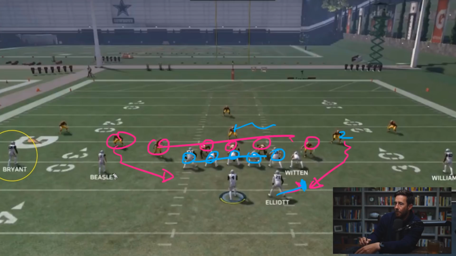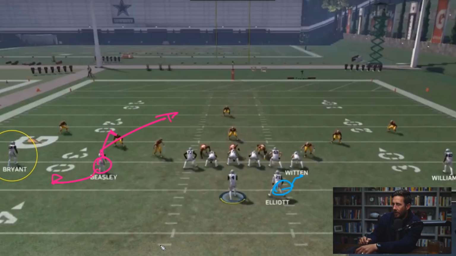So now we have to have a built-in hot or side adjust on the backside. That's what side adjust means. It's a backside route because the back is staying in, he's on the right, so the side adjust is away from that. So you have to have these built-in hitches, quick slants, bubble, high school, college game, all sorts of different answers for a side adjust. And I'll give you a better example in the next one.